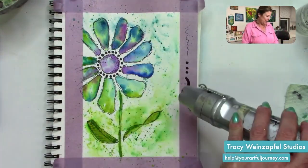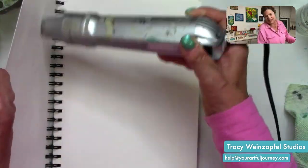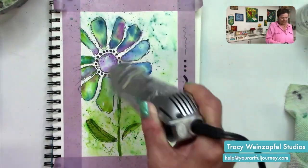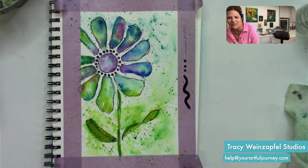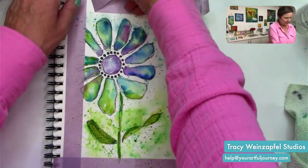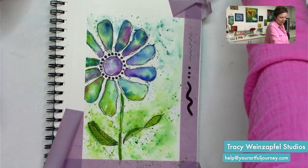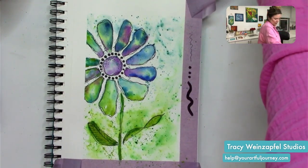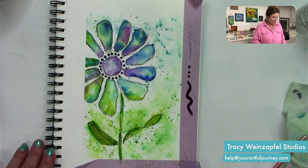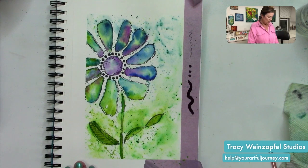Okay, dry enough that I can. Good. I just like to. It just gives it a softer feel. I don't want a border. I don't want anything. Oh, I guess I do need to take the tape off. Just softened it up a bit. Gives it a little bit more whimsy.